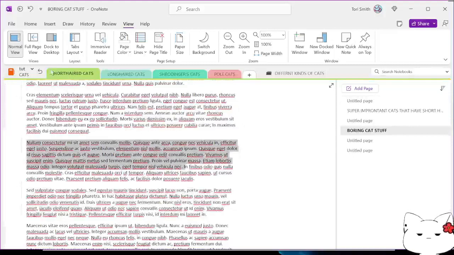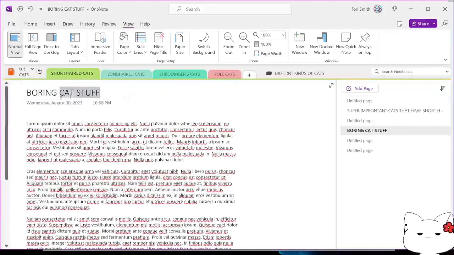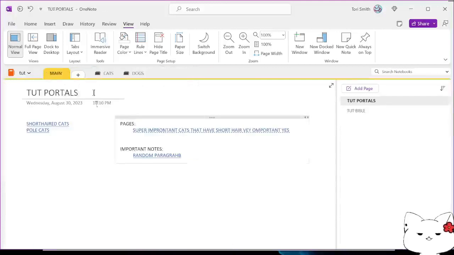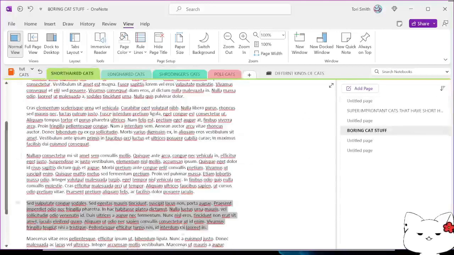I could have anything else selected. This is a different thing that I have selected. This is up here. Let's select the title. Okay. Go away, please. Yes. Okay. We click random paragraph. Boom. It selects this paragraph. The one you wanted. You can't select individual words or sentences or letters or whatever. You can select entire paragraphs, though, that are of important information. So these paragraphs can be of any length. So if it's just one line of text that's super important, you can also treat that like a paragraph.